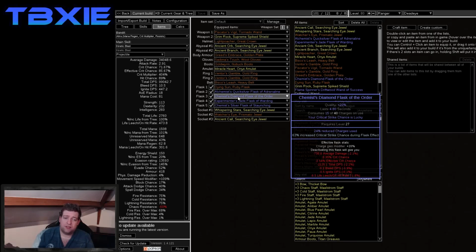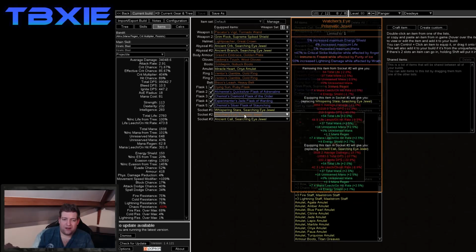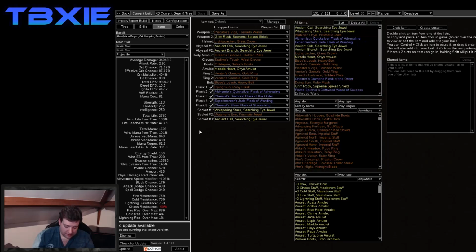It's also important to note this is a really strong flask. The order suffix is pretty good. The crit chance is kind of insane. And then don't mind the Watcher's Eye. I got that a lot later. And honestly, it felt good as long as I didn't find a boss, because bosses are just kind of annoying in KB.